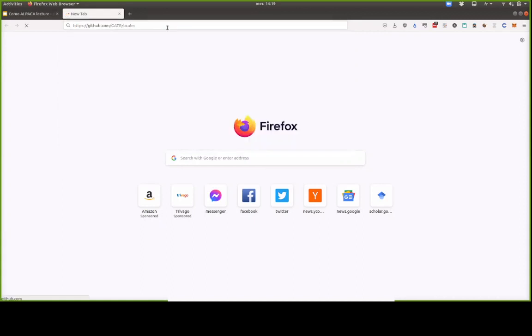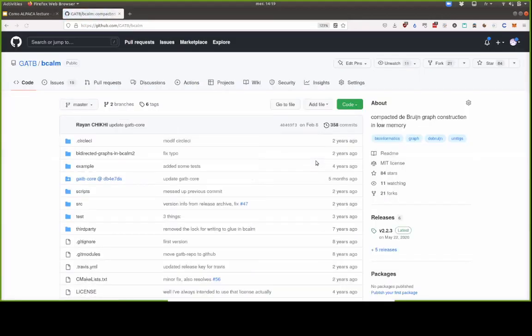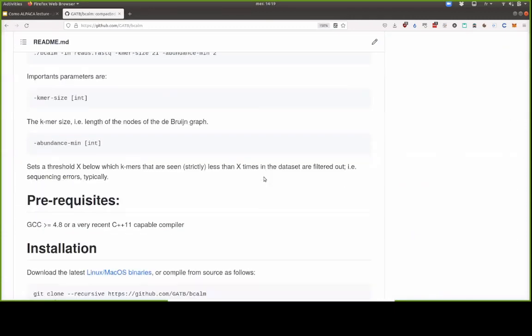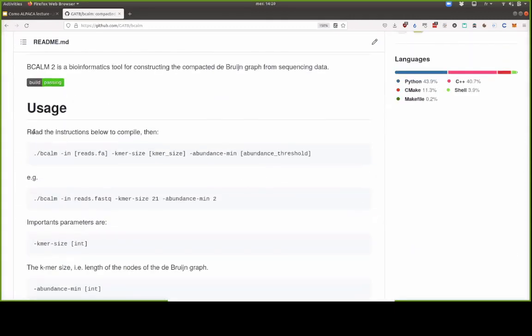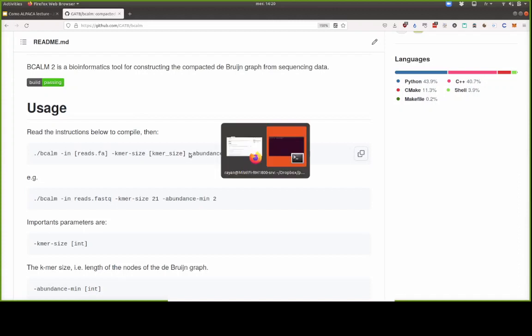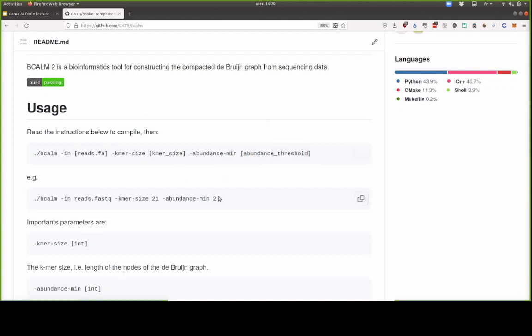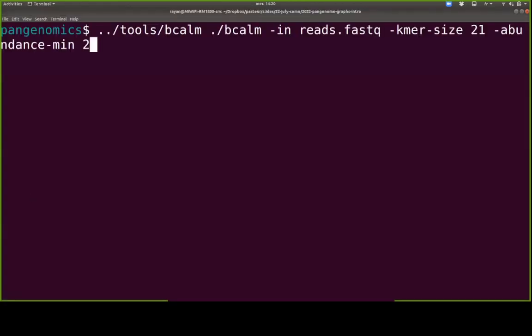Well, I'm doing it for show because typically I should know what the command line of my tool is, but still. You go to the README, you check a little bit what it says, and then if the README is relatively well made, you will have a usage section. It says, okay, BCALM, you give it the input, kernel size, and minimal abundance of kernels to keep. And there's an example command line here, which I'm just going to copy paste and change.